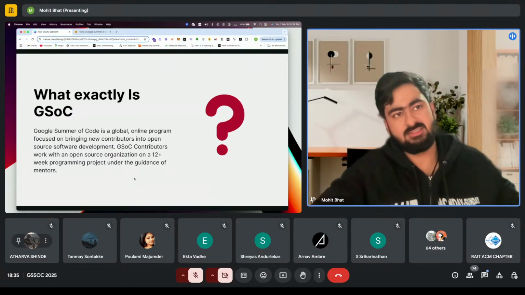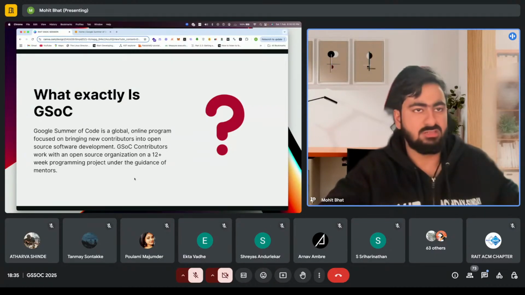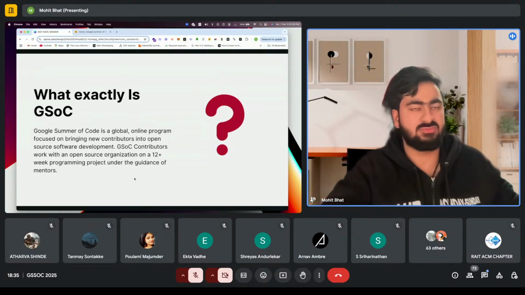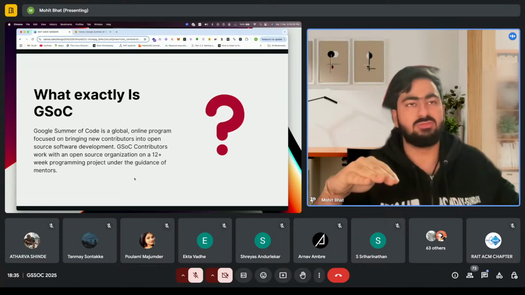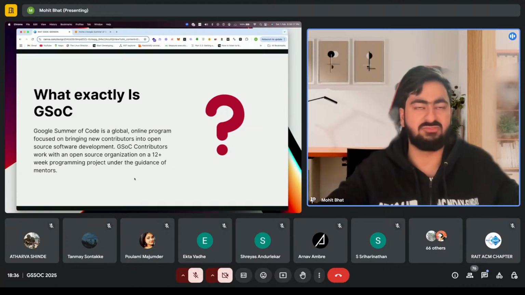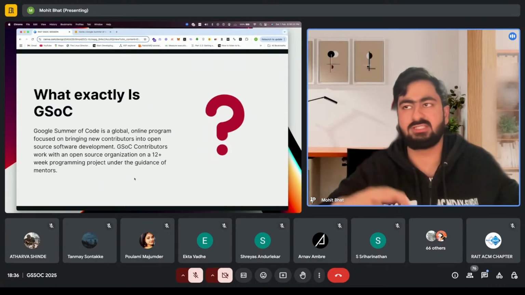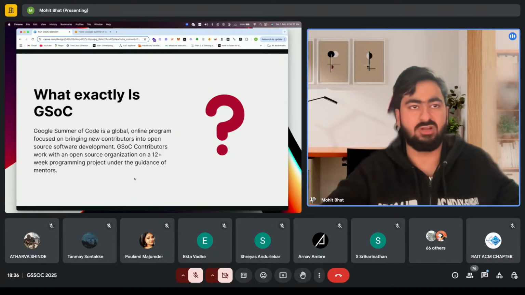First of all, every year they select organizations, and then they ask the participants, the students like you, to select projects. You have to select one project, and then you have to make a proposal. All of these organizations list their projects for the year. Let's say there is an organization which has a chatting application. They will list projects for this year, like we want to add a video calling functionality, we want to add an Instagram-like chat functionality, or a document sharing functionality. There can be new projects, there can be old projects, and then they ask you to create proposals for it.